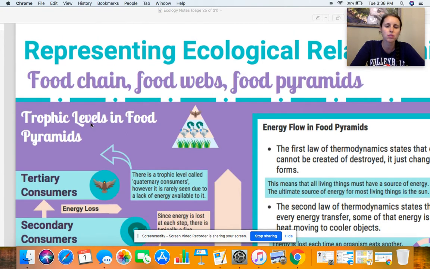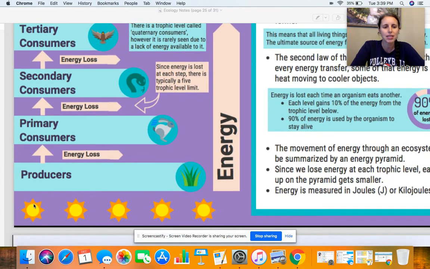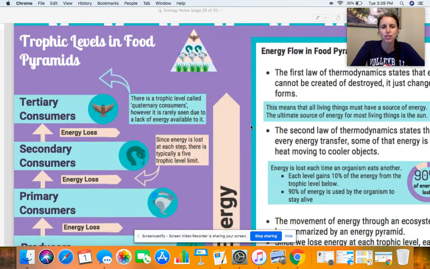We're going to focus mostly on food pyramids right now, just because they're so useful, because they provide us a little bit of terms about numbers. So we're going to take a look at a food pyramid. Now at the base of every food pyramid, we haven't shown it here in our food pyramid up here, it's just kind of one of those things that's implied.